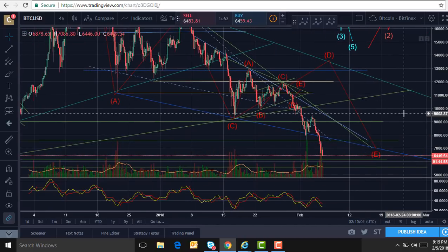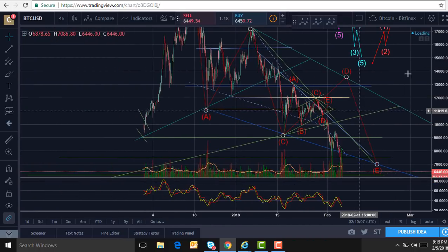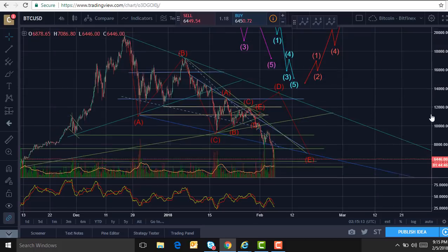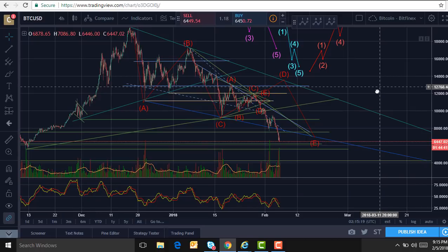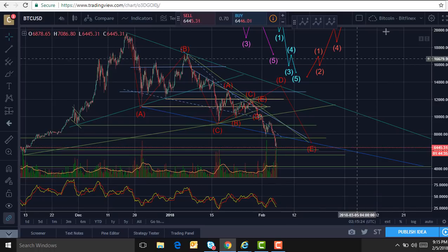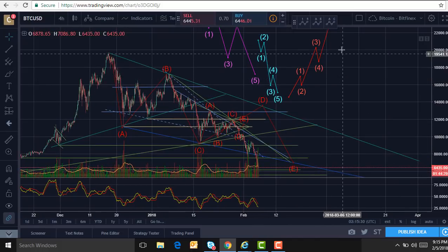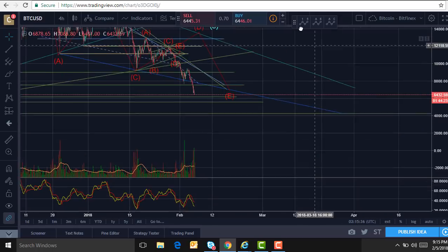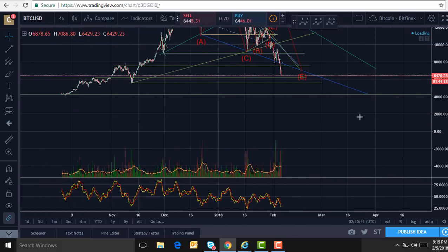Similar to what we were saying before, where there may be some larger A, B, C type scenarios, or maybe even a much larger A, B, C scenario. Okay, which is something I really haven't spoken about all that much lately. It brings us that this is one big A. Okay, and then this A could even come down a little bit lower, and then we would have a B that wouldn't quite hit the top, but it would come down a little bit lower than the top, and then we would have a C that would sell off much lower. Okay, somewhere to around the 2,000 level.